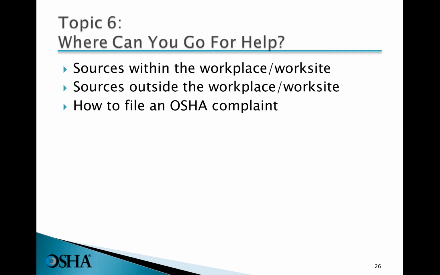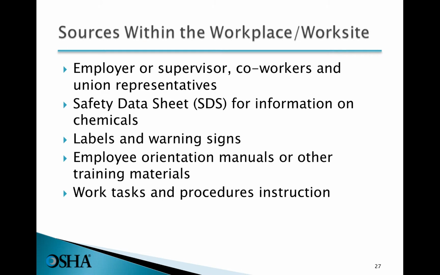Then we can move on and ask, where can you go for help? You have sources within the workplace and sources outside the workplace, and we're going to talk about how to file an OSHA complaint. The sources within your workplace are the best place to go for help to begin with: an employer or supervisor, co-workers, and union representatives.